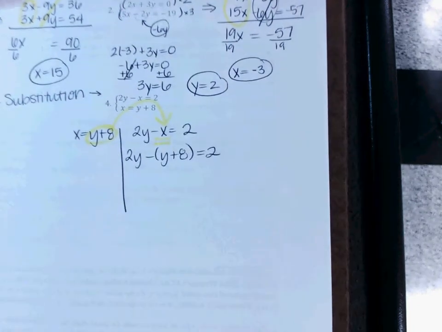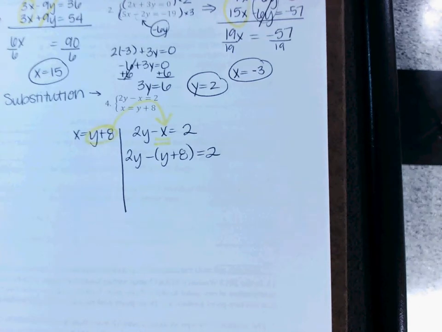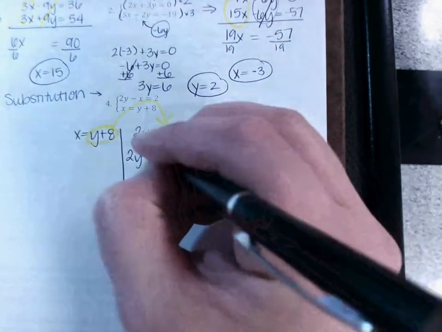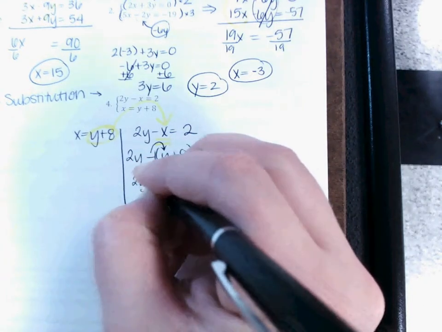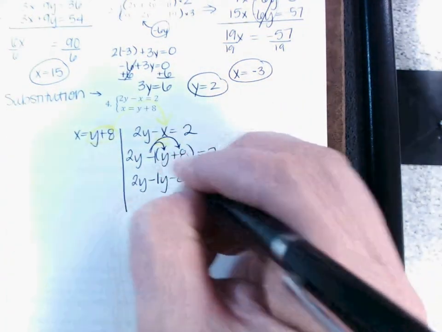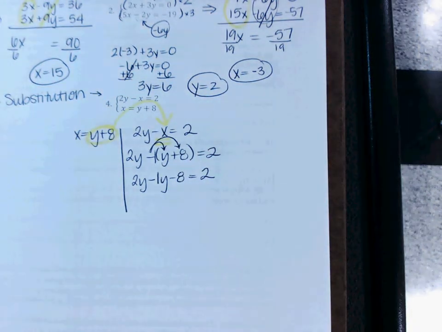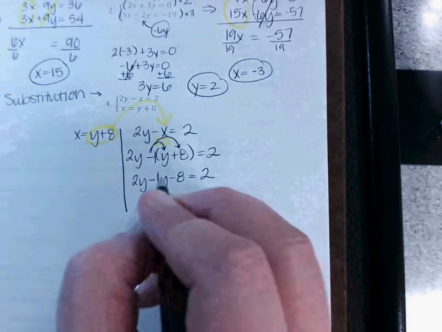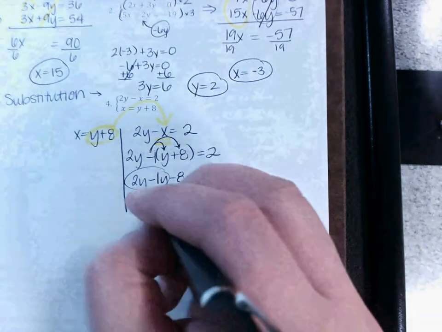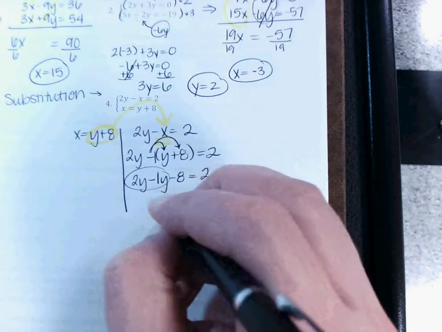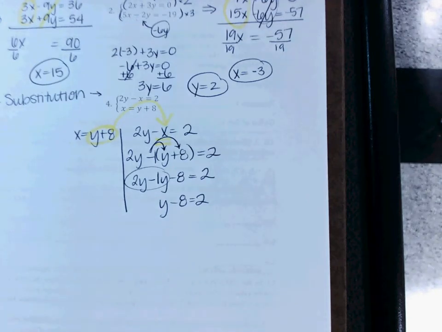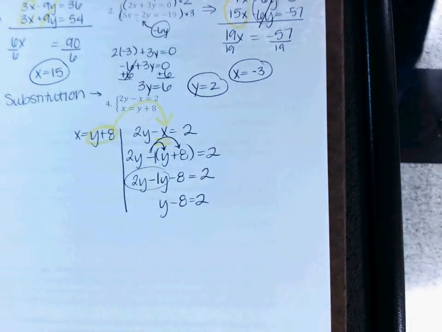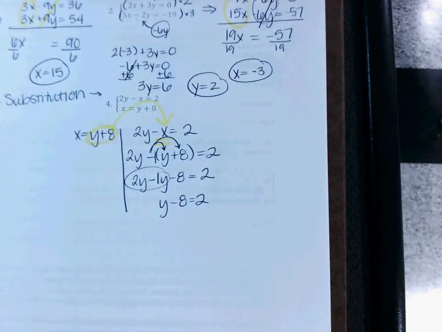And then notice that those parentheses do have to be there because the negative counts as a negative 1. So you're going to have to distribute that into the parentheses. So this is a negative 1 times y would be a what? Negative 1y. And then negative 1 times 8 is minus 8. Okay, then what's 2y minus a y off of that? That would be y left over. And then if that's a y minus 8, what would I do from there? Plus 8 on both sides. Y would have to be what? 10.